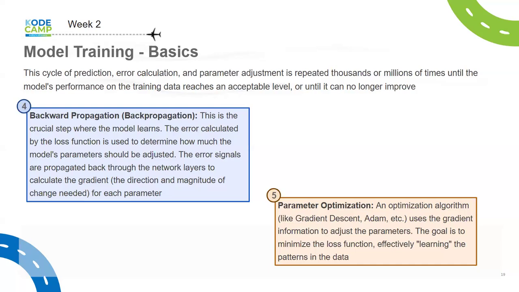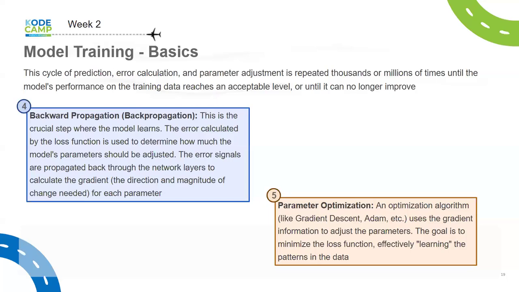And from that output all the way back to the input, there may be multiple layers. It's not just a single layer, right? There may be multiple layers. And in each layer, the parameters or the weights and biases will be adjusted all the way backwards until the entire model is covered, right? So this process of backward propagation, calculating the loss, right? That's backward propagation. Then, so this is actually in two steps.